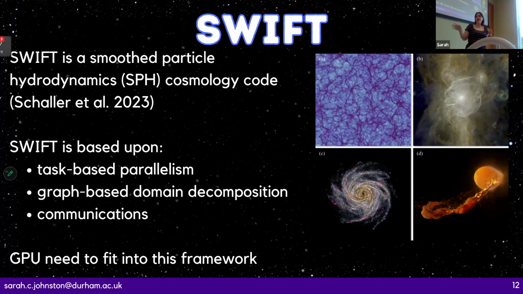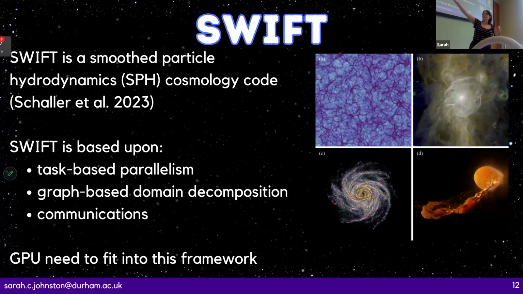Swift performs fantastically on large-scale CPU-only systems, because when we have lots of cores, we can distribute our work very evenly, and we have lots of things in place to try and stop there being dead time and hang time. But also, we just have a lot of different physics running in Swift. In terms of the variety of science that we do, it's one of the broadest codes available in astronomy.